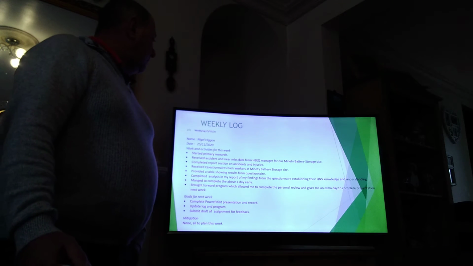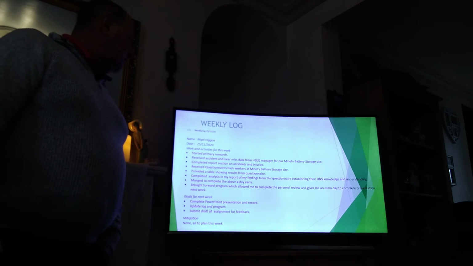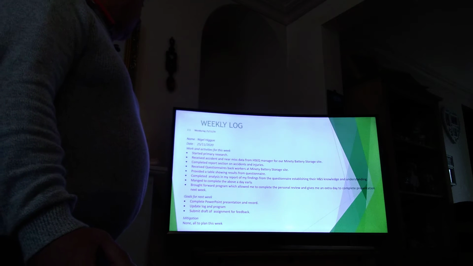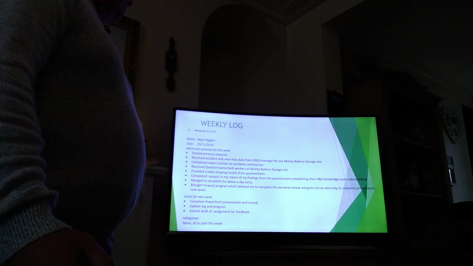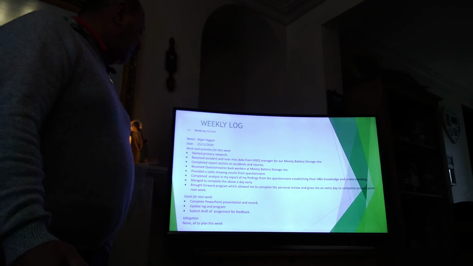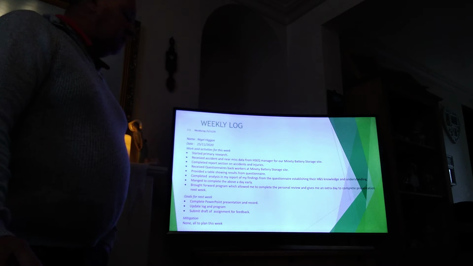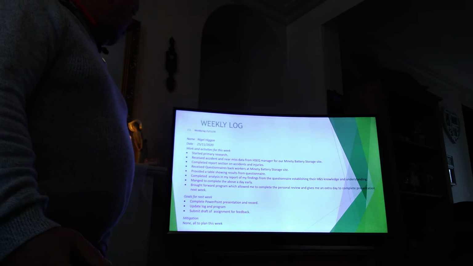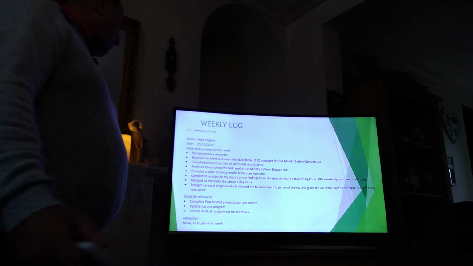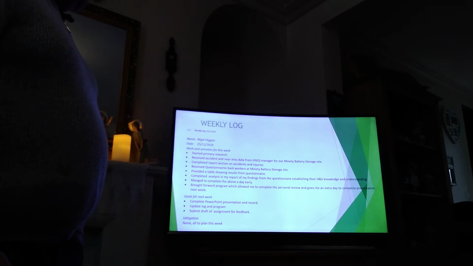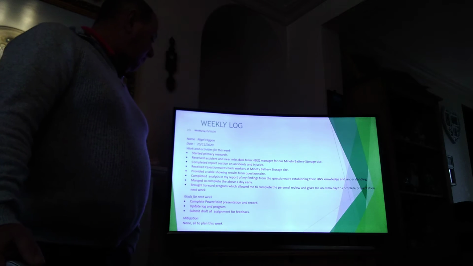The weekly log, I broke down into activities that I carried out for that week, just stating what I had done for that week and the tasks I achieved and how I'd gone about them. And also I would put down the goals for the next week, going from the program. If I achieved what I wanted to achieve, then the goals for the following week I would also record in this program. Also I had an area for mitigation. If there's an issue or anything had gone wrong, then there's somewhere I could record that as well.